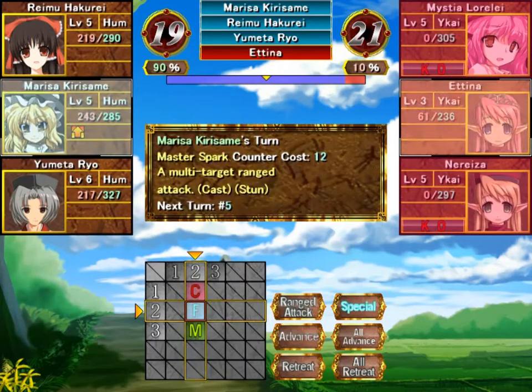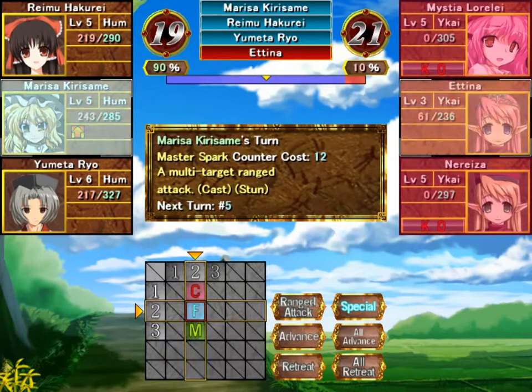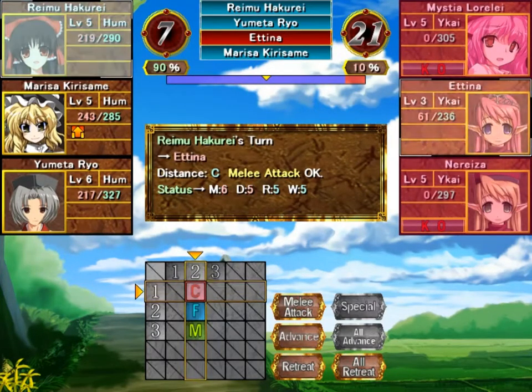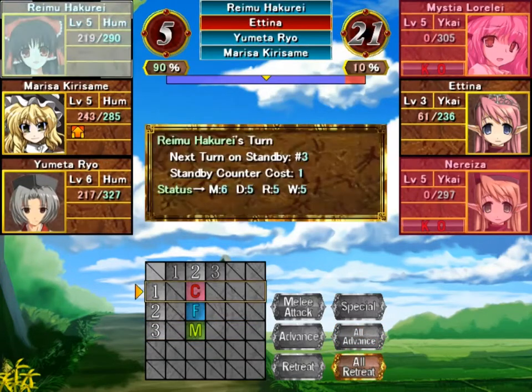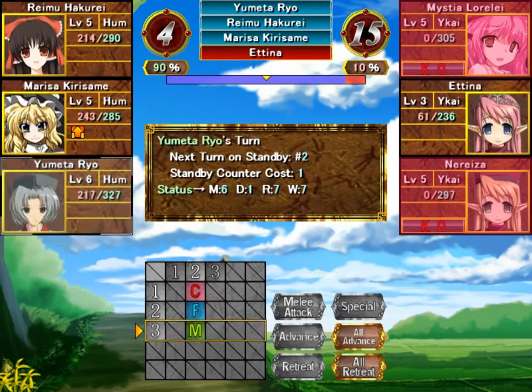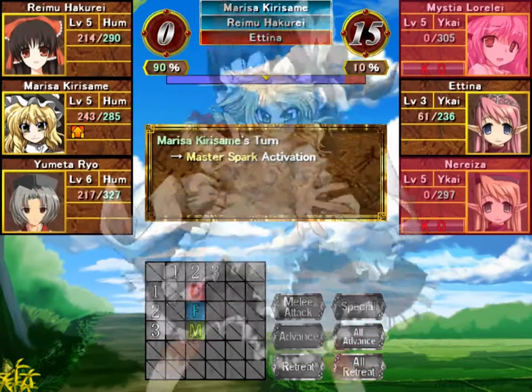And it is very powerful, but it will also stun the caster. Cast means that it needs preparation time, so let's show that off. Huge decrease in the counter. As you can see, Master Spark takes quite a while. Well, that and waiting does give you another turn quicker. And if you would please, thank you, Master Spark.